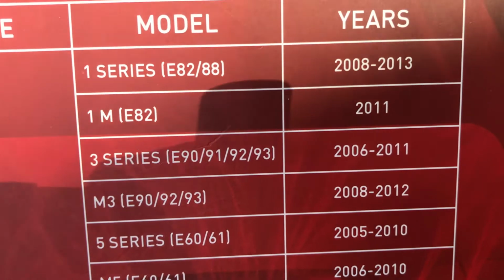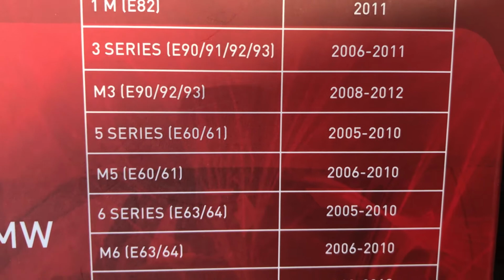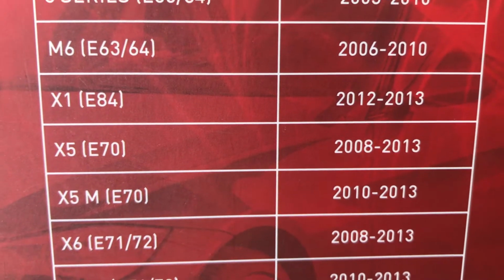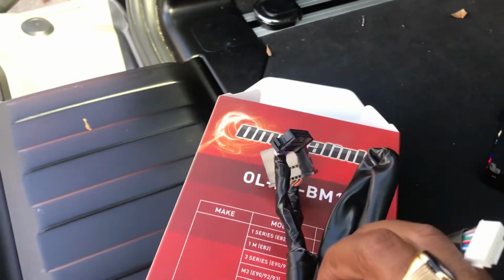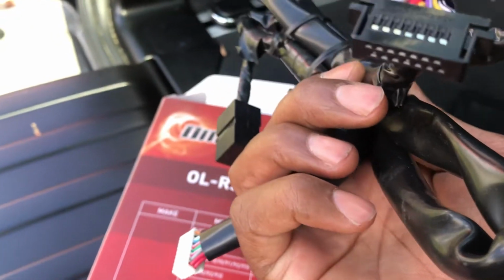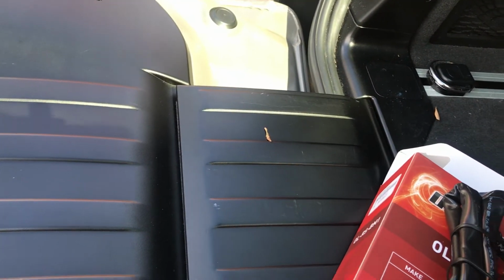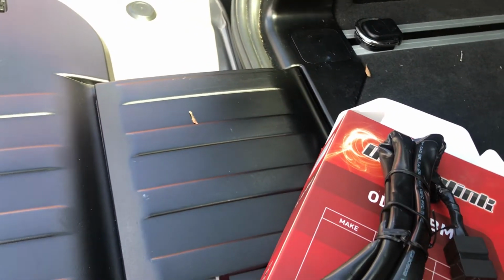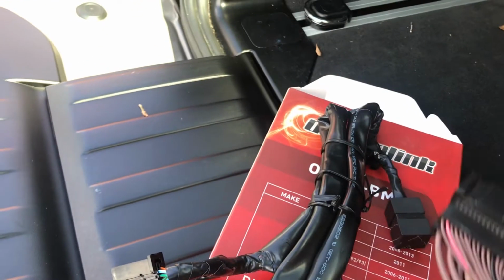But these are the other cars that it also works with, the 1 Series and all the other models. But this is what I'm going to be installing it on today. These are the connectors that come in the box. It's all plug and play. This is the rest of the connector. Everything just plugs in, and then you have to go through a process of cloning the key.